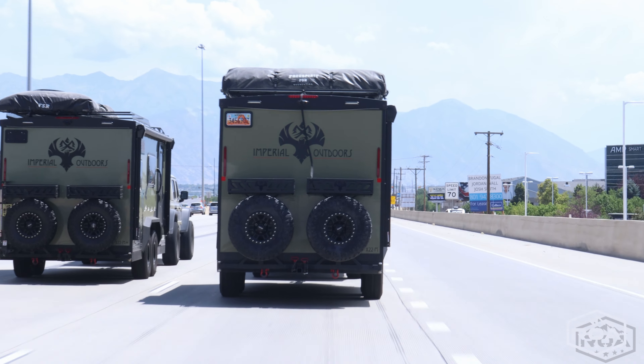That trailer swayed under almost any vehicle. We have a long bed dually at our shop — hook that trailer up to it and sway went away. It's because the truck is so much bigger with a big wide stance, it just pulls it out of any sway. Obviously when we're talking about off-road trailers and campers we don't want to be rolling around in a dually, but it is really important. A rule of thumb: always have more vehicle than you do camper — that's not going to lead you astray.